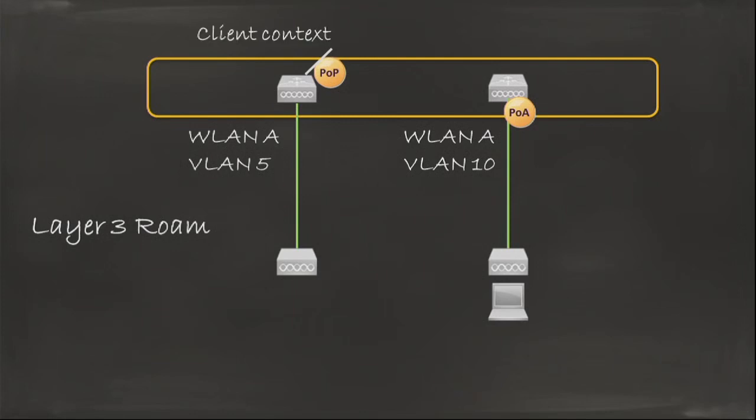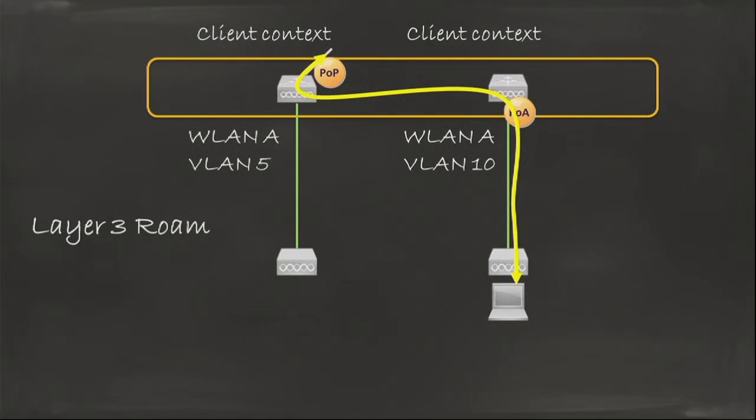So what we're going to do in that case is that we're going to take the client context on the left. We are still going to send it to the right so that the controller on the right knows about you. And of course, your point of attachment still moves, right? Because it follows mechanically whatever access point you're connecting to. But what we'll try to do is to keep that client context on both sides. And this will make that we'll try to encapsulate traffic that gets from you on the right side and forward it to the left side, so you stay in the same VLAN. And this is critical because VLAN 5 maybe doesn't even exist on the right side. So we're going to maintain your POP in that case.